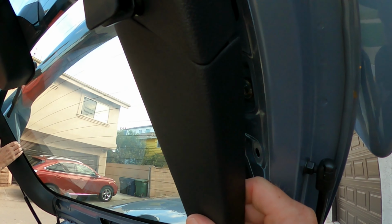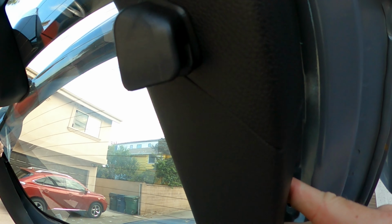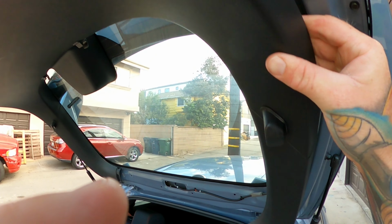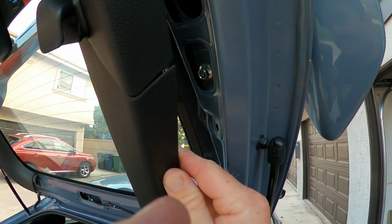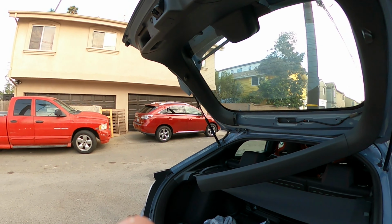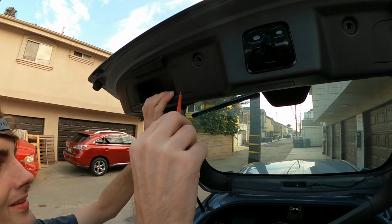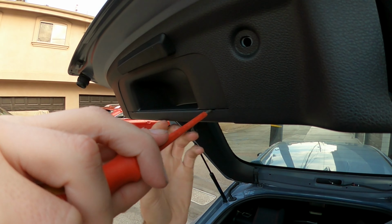It's awkward holding the camera and doing this. Yeah, we'll just take the whole thing off. Yeah, probably be easier that way. I remove these two. And then these handles. And then the handles, they have the little spot there where you pop them.